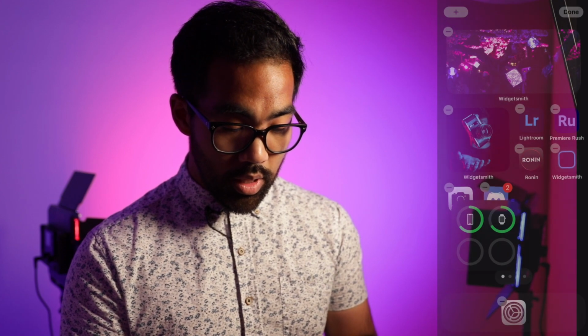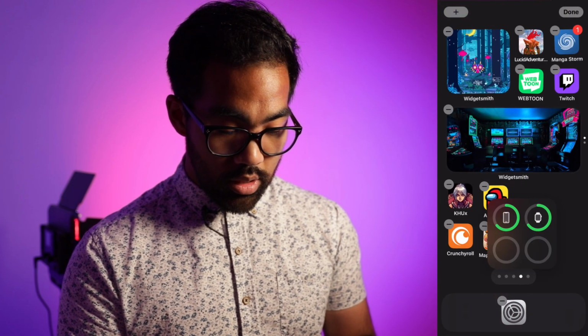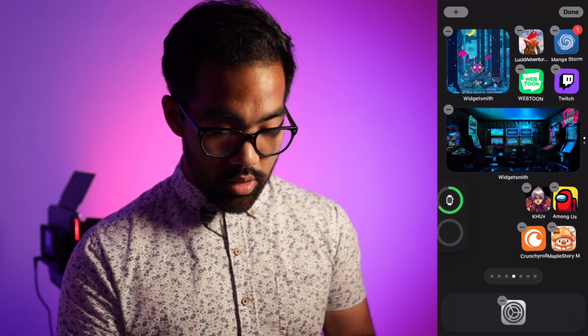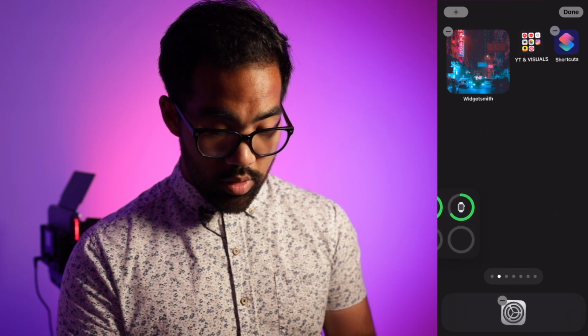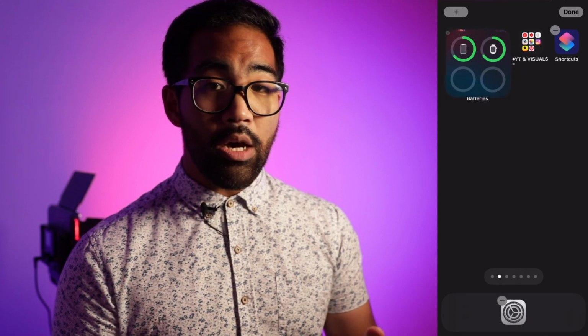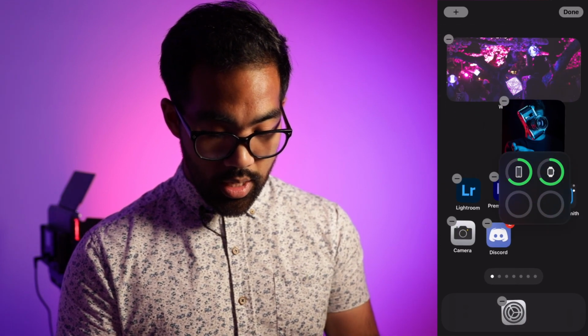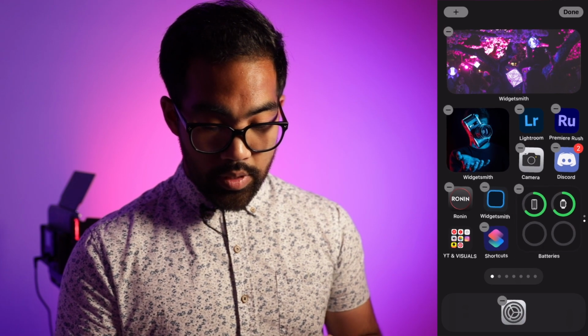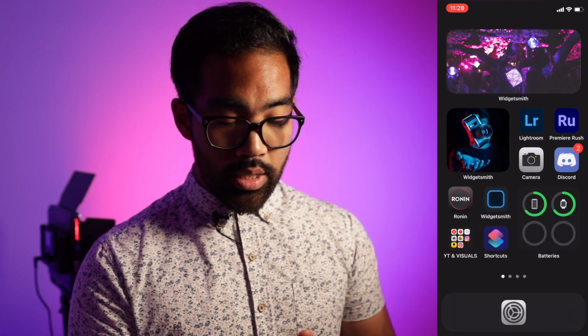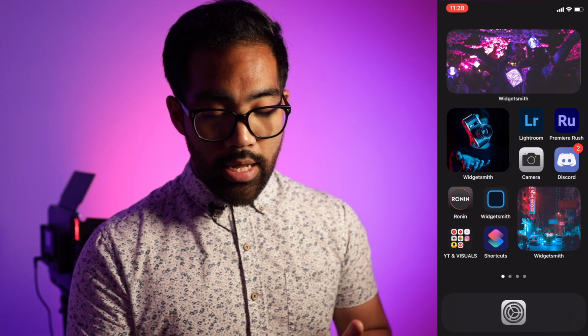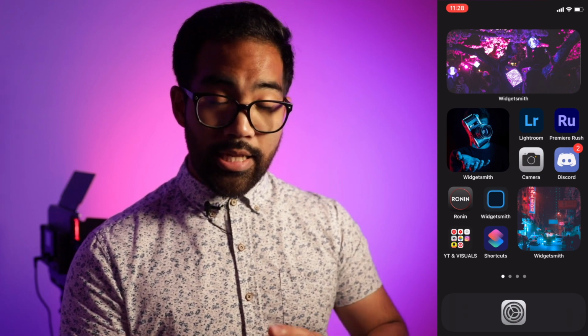So what I like to do here is add batteries, a normal small widget battery, and I'm gonna bring that into the page that I just made. Where did it go? It's gone. Where'd it go? Oh, there it is. So I'll just add that, and now it becomes a smart stack. So then if I go back to the page that I was at, it's now there, but then also I can bring down the Widgetsmith app, so then the aesthetic is complete.